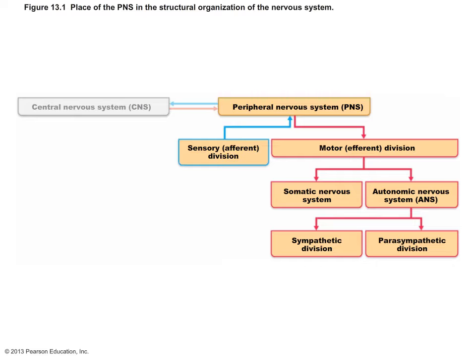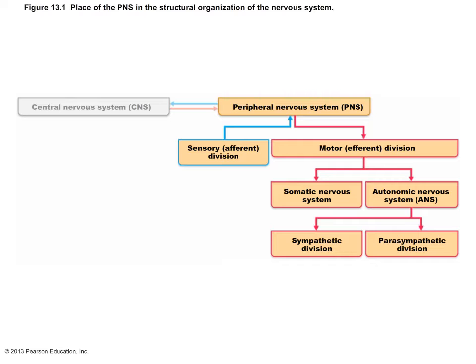So here's a schematic just showing the different subdivisions of the peripheral nervous system. If you remember last time, the peripheral nervous system is divided into a sensory division and also a motor division. Now the sensory division brings nerve impulses in from the outside of the body into the brain and spinal cord. And so we call it the afferent division because afferent means going towards, that is, going towards the CNS. On the other hand, the motor division is called the efferent division, efferent with an E, and efferent here means that nerve impulses are traveling away from the central nervous system to effectors, such as muscles and glands.